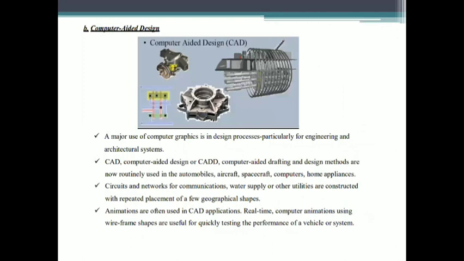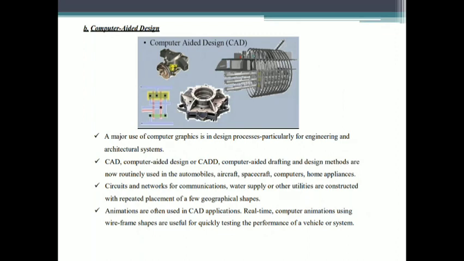Now, another one is computer aided design. As you can see in this graph, in the designing process also we are using computers. I will tell you how. A major use of computer graphics is in the design process, particularly for engineering and architectural systems.